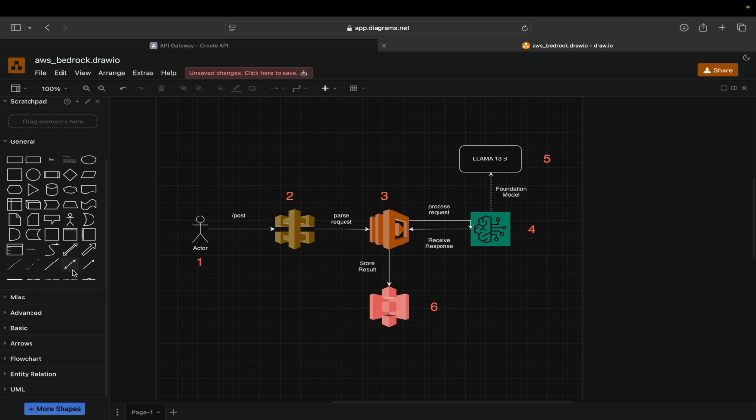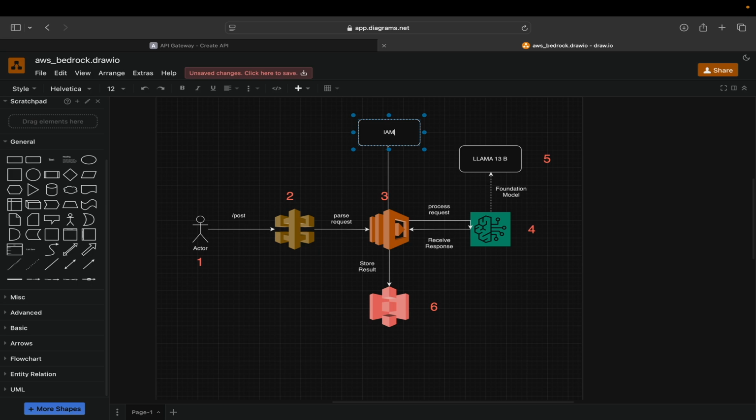I missed showing one thing here, and I'm sure you might have noticed it also. Definitely, we need to attach some IAM permissions. In the diagram it is missing, but I just want to make it clear.